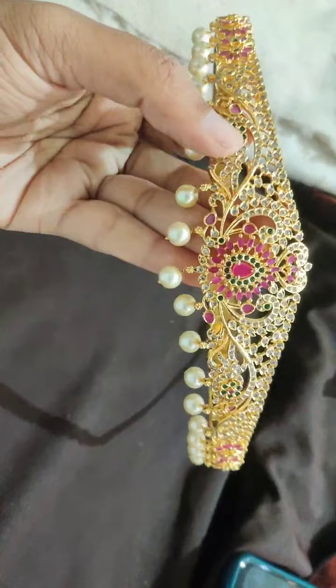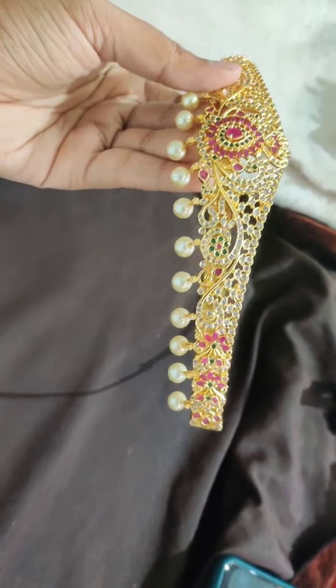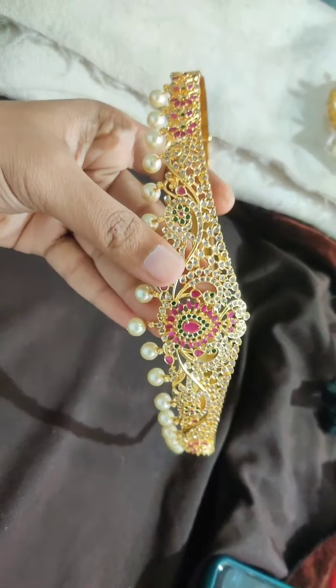And do not ask based on the age, because everyone doesn't have the same waist size. So please ask with the waist size.